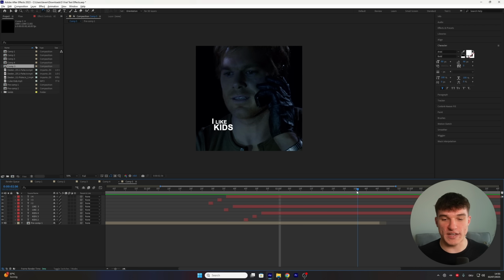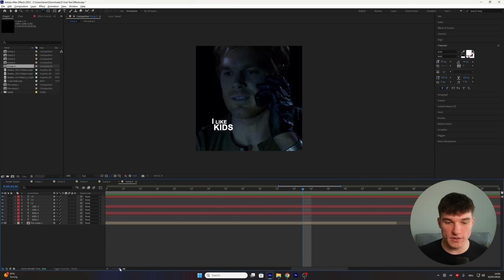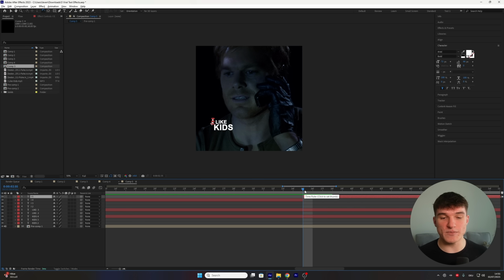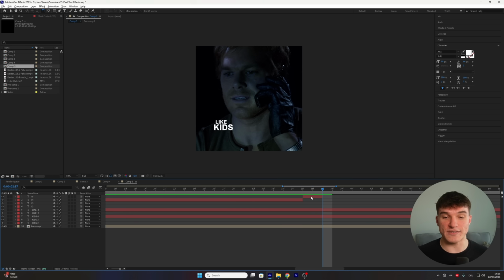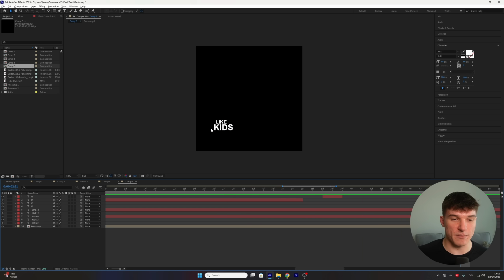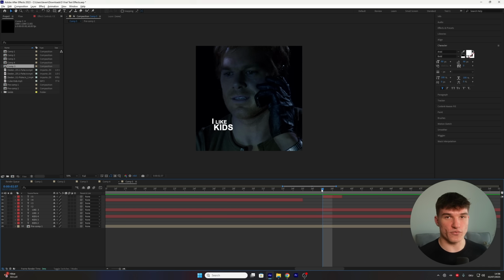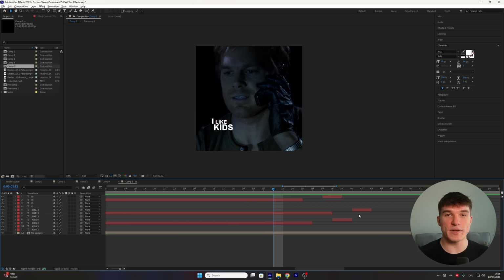Just go to where you want your text to end, let's say right here, then zoom in a bit, and we're going to cut our first text layer. Select it and press Ctrl Shift and D, then move 2 frames to the right again, and then cut it again by pressing Ctrl Shift and D. Delete this long section so that our text actually stops, and then we're going to drag ahead this short snippet 2 frames to the right, which, if you look at the text now, will fade up in the same kind of flickering motion. Obviously, do this for all of your text layers, and I recommend overlapping them a little bit, like I did right here, so that they don't just fade out at the same time.